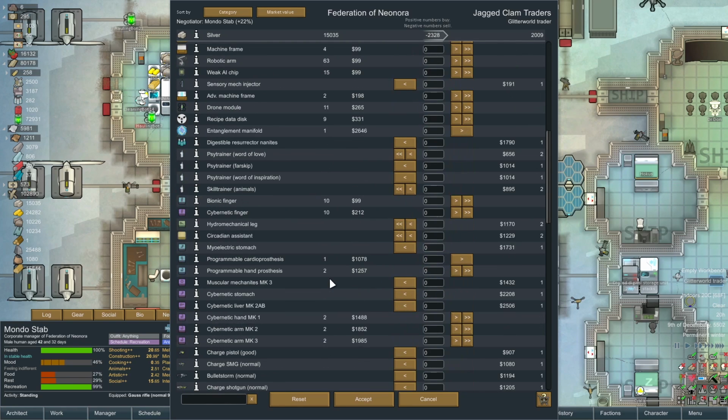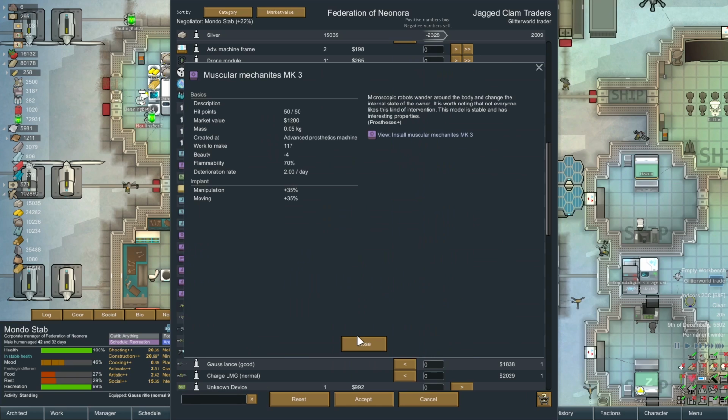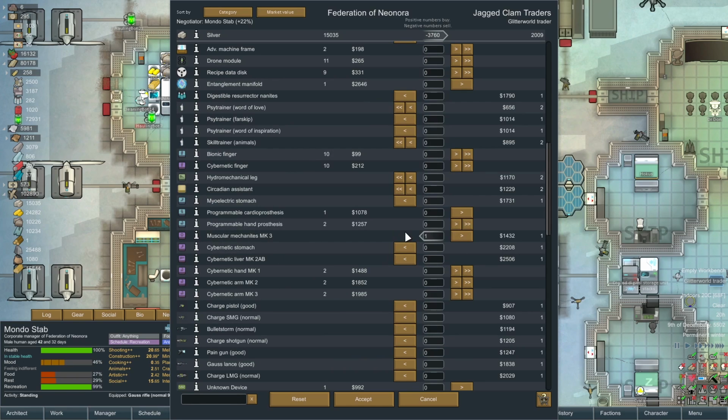You got anything useful here, Glycerol trader? Oh, any sort of bionics would be fantastic. Muscular mechanites. Manipulation moving. 35% and 35%. Fucking hell. Really? That's awesome. Wow, that's really good. Okay, might have to get a few of those for everybody.